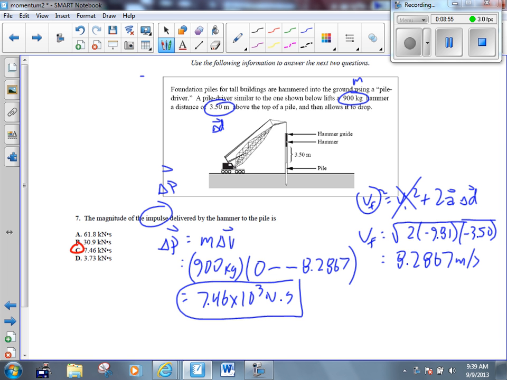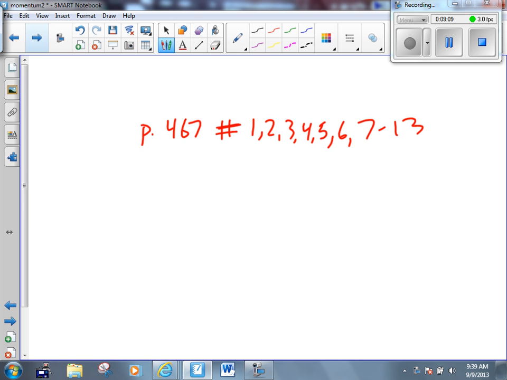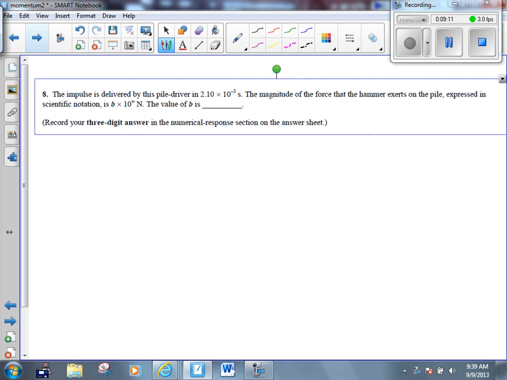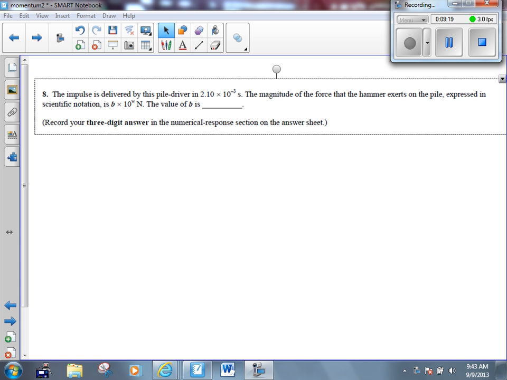I would like you now, please, to take a look at the next one, which is a numeric response question, question number 8. And I would like you to fill that in, please, as numeric response 1 on your phones. All right, just about everybody's responded, and the response of just about everybody was 3.55, with the exception of one person who said 3.6. That one person clearly knew what they were doing, because they got 3.55 and then rounded it to 3.6, right? What does it say to round it to here? Record your 3-digit answer, so the answer would be 3.55.